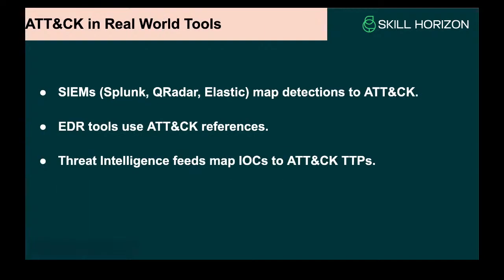And if we talk about the real world tools, so many enterprises already integrate this framework, like Splunk or QRadar or Elastic, or maybe Microsoft Sentinel. So they all map detections according to the ATT&CK IDs. Threat intel feeds also use these IDs to classify attack data. Even red team tools like Atomic Red Team or Caldera use this particular framework.